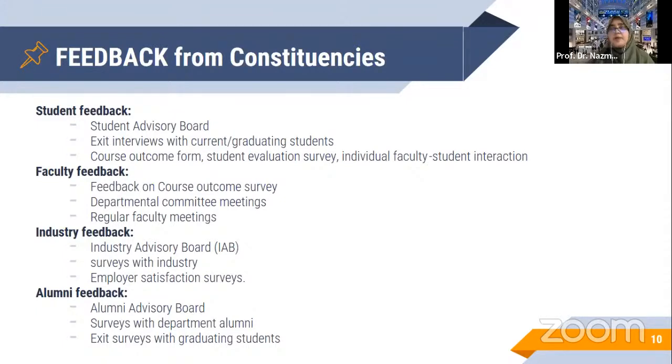So students' feedback we get either from their end of semester course evaluation survey, then we get the exit survey for graduating students. We have personal level student interaction. We also get faculty feedback from the different department meetings or faculty survey at the end of the semester. We get industry input or feedback from industrial advisory board meetings or our employer survey. We get alumni feedback similarly from our graduating student exit survey or our alumni members survey.